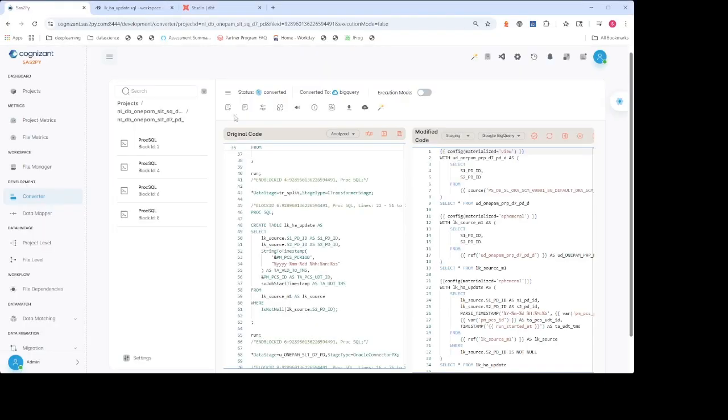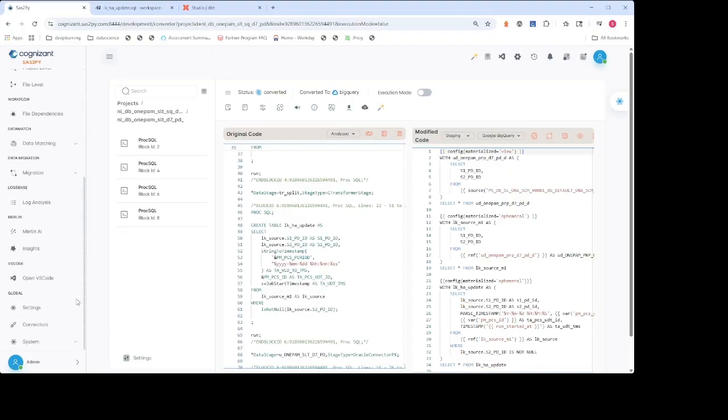The next feature we need to look at is, let's say you did that successfully and then the DBT models have been running. Now you do have the old system where you're running the current Datastage code to generate some outputs. We need to also compare that the new system using DBT BigQuery is the same, like the outputs cannot be different. So we do have an inbuilt feature to do the data matching.